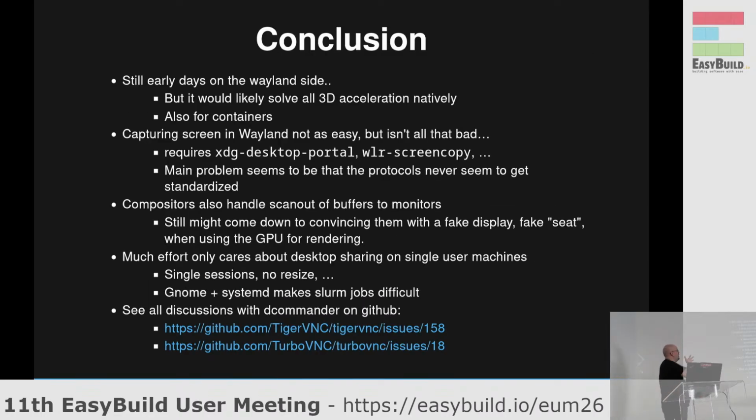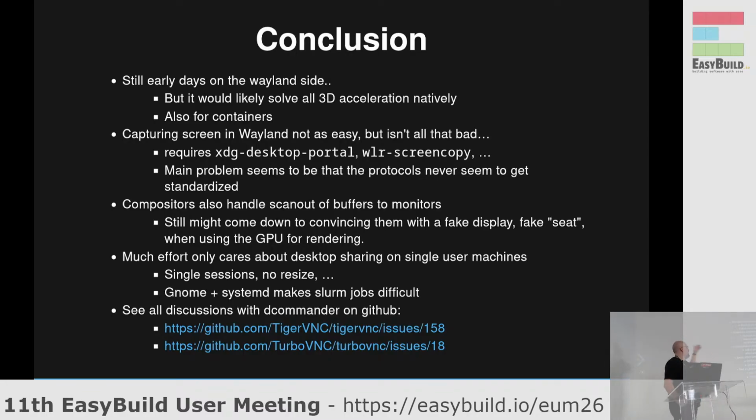So it's a bit early days, but this does just work. I have it running already even for our users in our Open OnDemand portal, so they can get either a VNC or a Guacamole-based RDP solution. Capturing screens is not as easy as it was on X11, but the XDG desktop portal or these custom extensions that they make are actually not difficult at all. They just can't agree on standardizing any of those protocols for years. That's been the only issue, really.